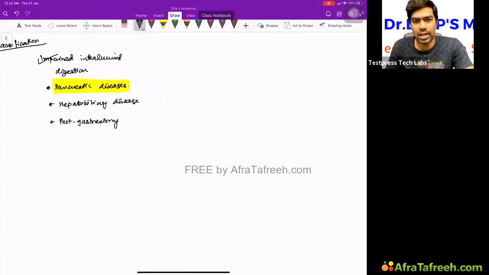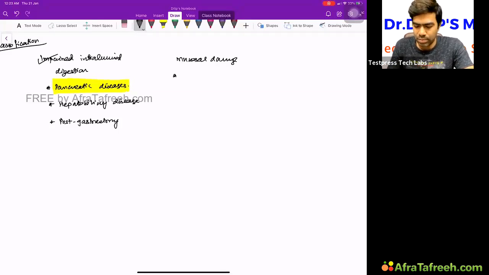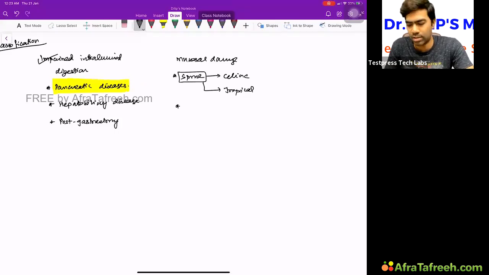Then the second thing is the conditions that produce mucosal damage. Because of mucosal damage, you're getting malabsorption, which means the mucosa is damaged so that it cannot work on the food particles and cannot absorb the content properly. The best example is sprue, where there will be mucosal damage and villus atrophy. The two important sprues you need to know are celiac sprue and tropical sprue. Tropical sprue happens in tropical countries like India, but in general, usual exam questions will be on celiac sprue, though in India tropical sprue is also very important, which you commonly encounter.